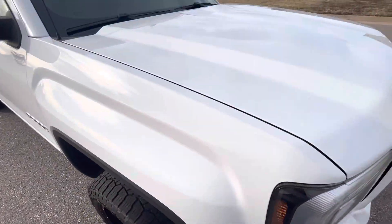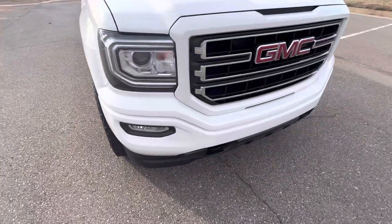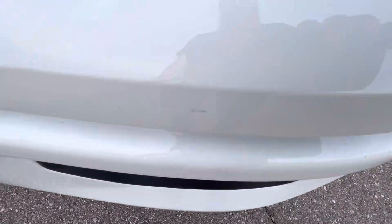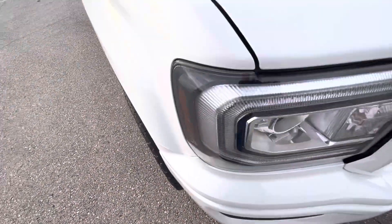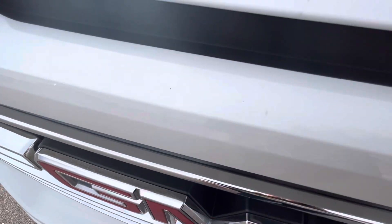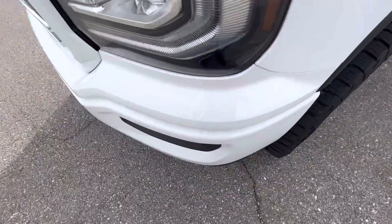Gorgeous gloss white paint, looks really nice. Front end is in excellent condition, very few blemishes. We do have just a couple really small nuance marks on here — nothing that will really stand out or, in my opinion, detract from the experience of owning a beautiful truck like this. There are just a few small marks on the front like you would expect with any used vehicle, but very, very few.